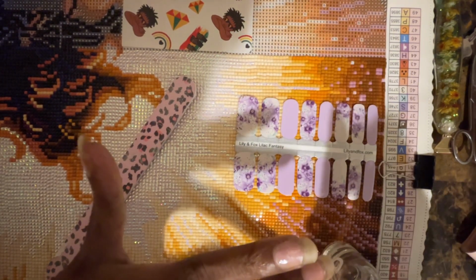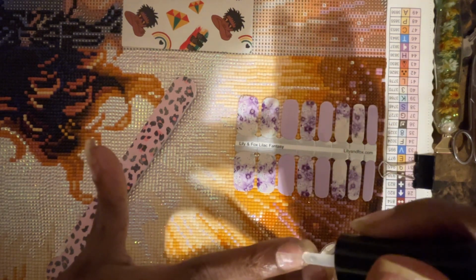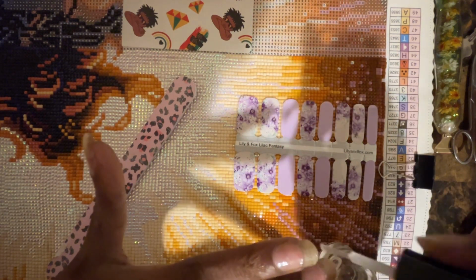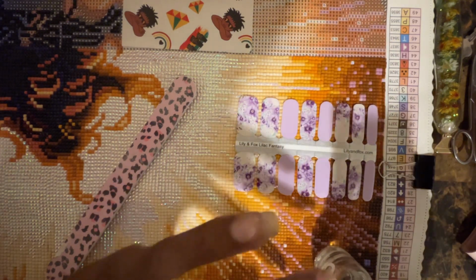As y'all can see, my left hand, the nails are longer than the right hand because I'm right-handed, so my dominant hand, the nails can only grow so far before they start breaking because life.